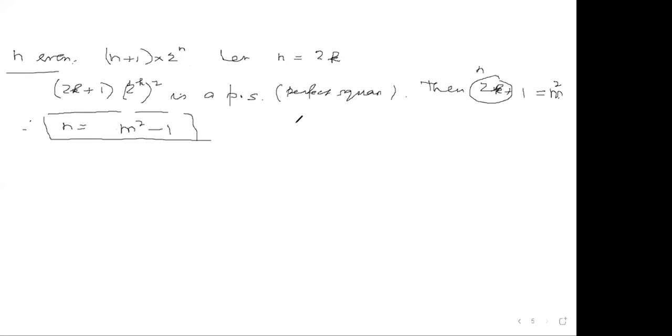You see, for instance, if you take the odd number m to be equal to 3, right, that's the odd number, then n is 8, and we saw that it worked for 8. See, for this odd number here, that became a perfect square. Right. But now we've got a general one. The next one would be when m is equal to 5, and then n is 24. See, it goes quite far now. It'll take a long time before we come to substitute 24. So we are saying that when n is 24, this becomes a perfect square.